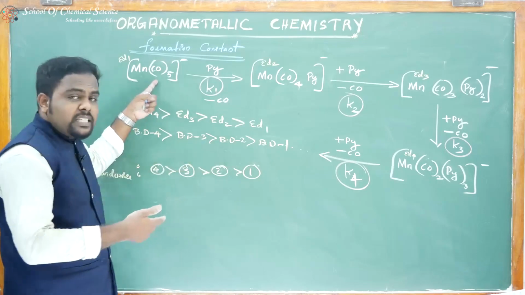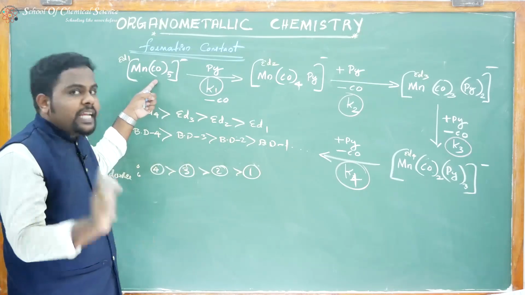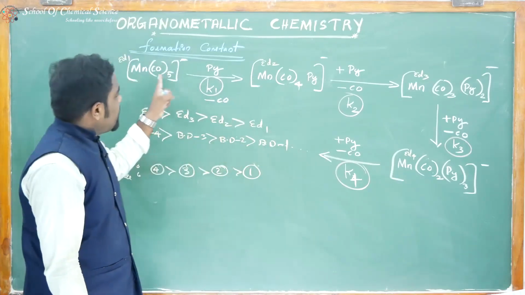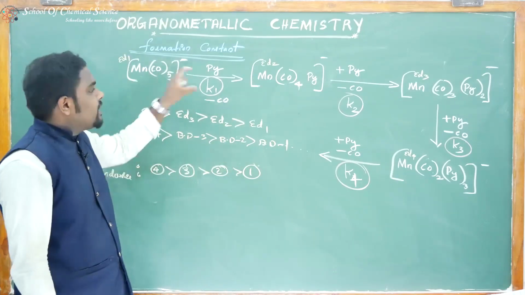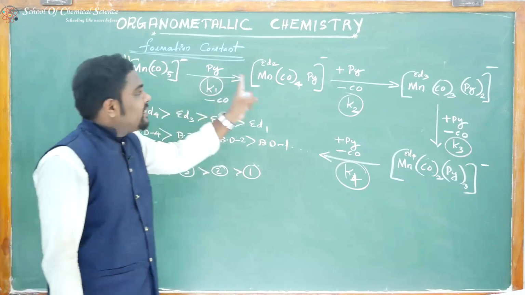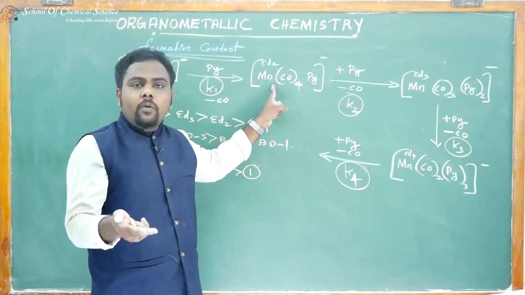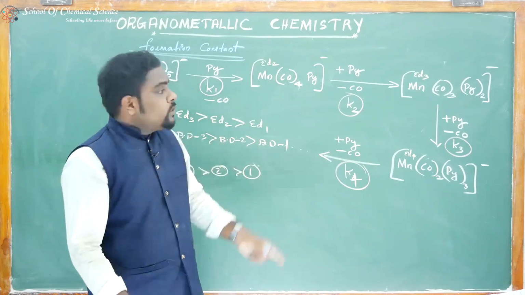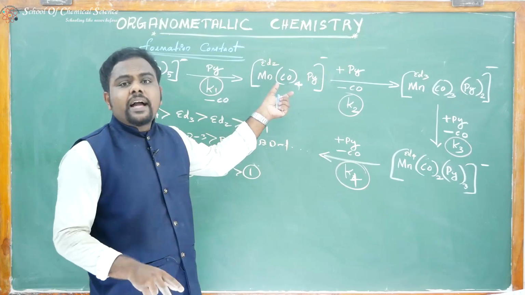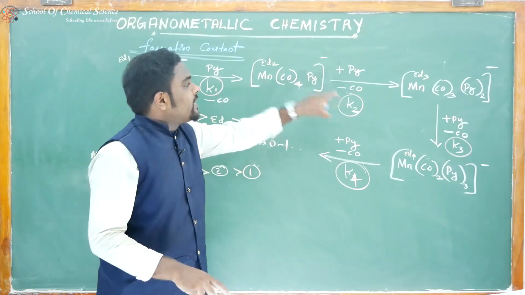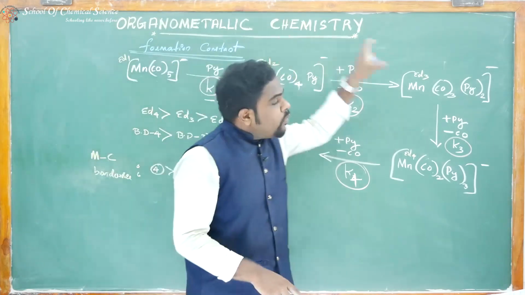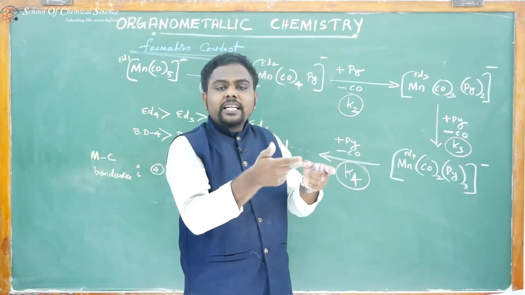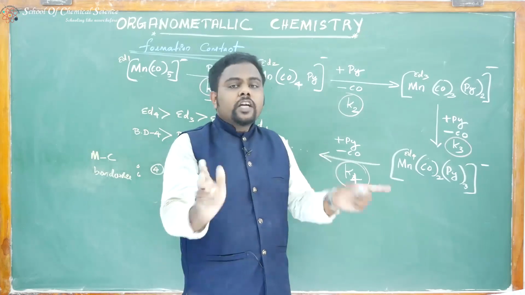So in the first step, carbon monoxide easily dissociates and one pyridine is added. But in the second step, due to higher back bonding, the manganese carbon bond is a little bit stronger. So it is difficult to break that manganese carbon monoxide bond and add a pyridine. In the next step, more difficult. So very slow, because due to high back bonding the manganese carbon bond is very strong, so it is difficult to break that.